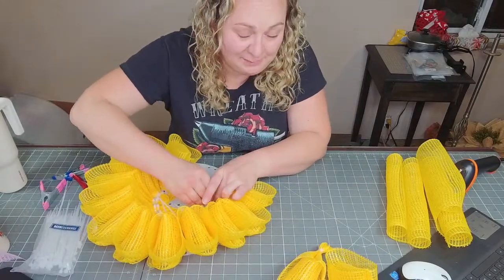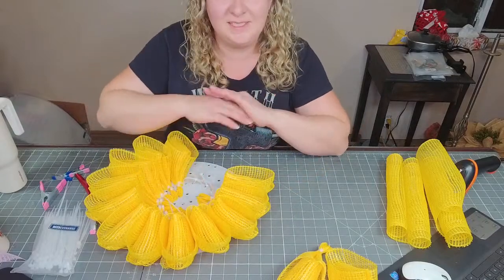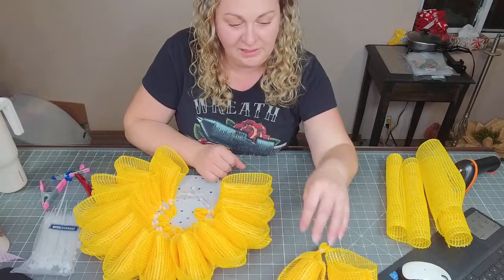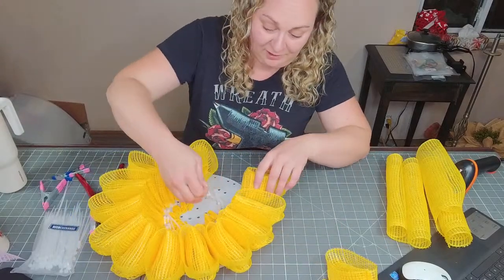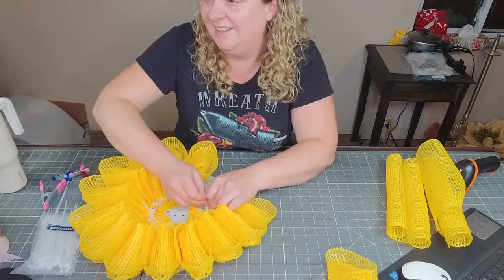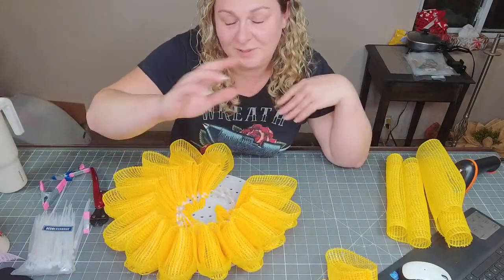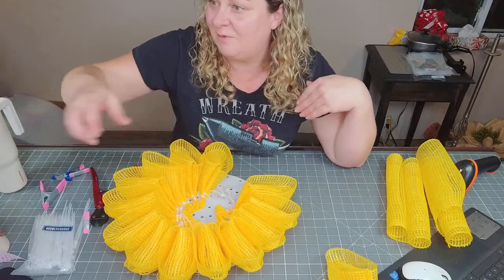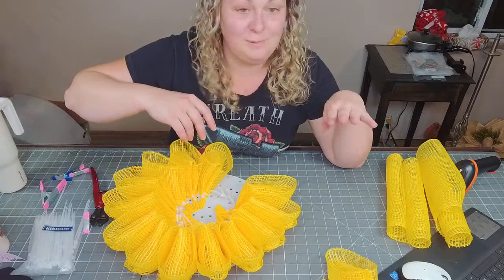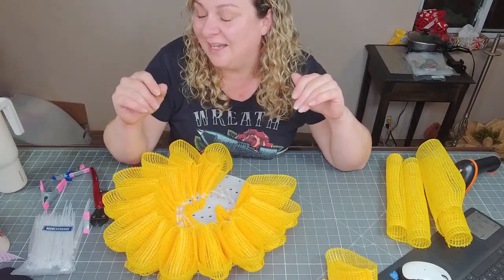Did anybody else ever keep any of you wreath makers that aren't just beginners? Any of the ones that have been around for more than a year, did you keep your very first wreath? I don't have my very first wreath, but my very first flower wreath, I kept it. Kind of a reminder of where I was, where I started, and where I am now, so I can always just look back. I usually keep it on a shelf so it doesn't get touched, so it doesn't fray as much. I put a box on it.